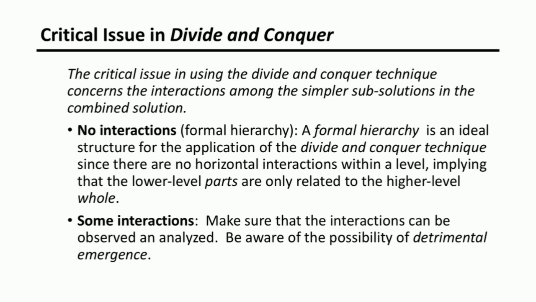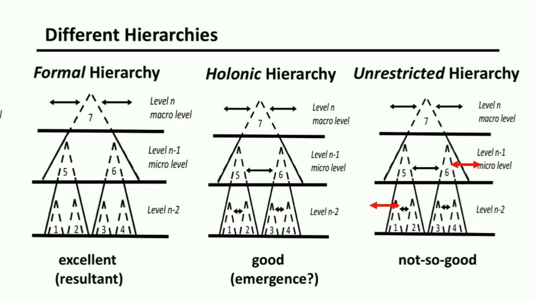Yesterday we introduced the notion of a formal hierarchy, if you can remember. And the formal hierarchy is a hierarchy where there are no interactions among the parts. The interactions are only related to the whole. So if you can find a solution structure for our problem which can be mapped into a formal hierarchy, then we have an ideal structure for the simplification and we can take full benefit of this reduction in complexity. Now, if this is not the case, if there are some interactions, then we have to distinguish three cases, or basically two extra cases, altogether three cases.